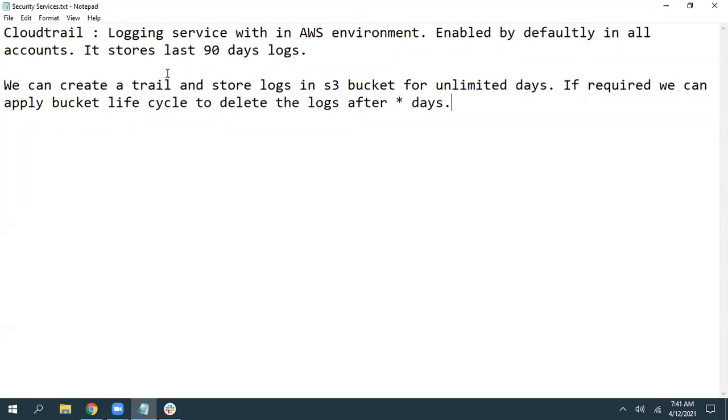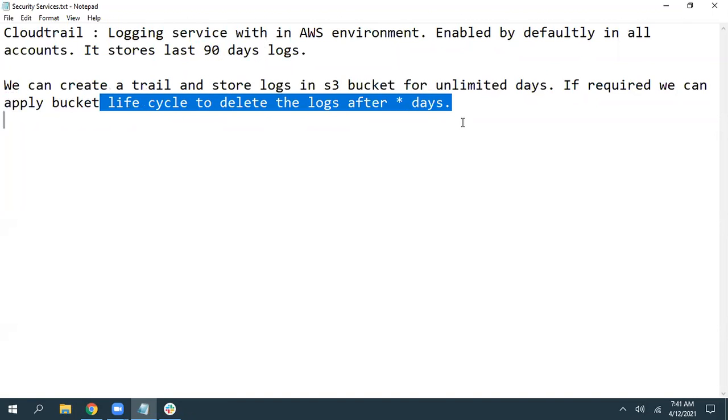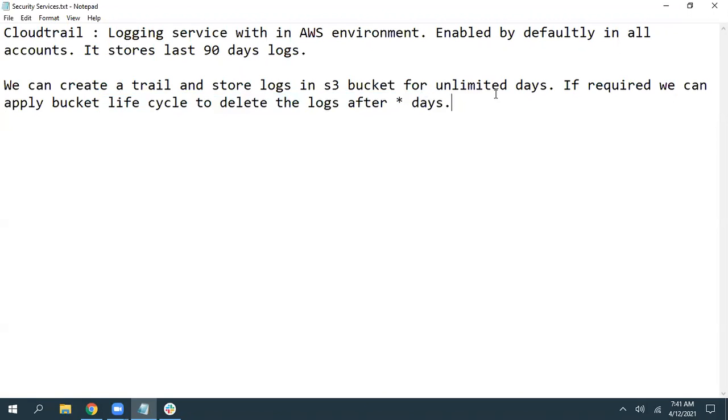We are going to create a trail and we need to choose an S3 bucket. Instead of 90 days, it is going to store all the logs in the S3 bucket for unlimited days. Then if you want to delete all the logs after 1 year, how can we? Manually navigating and deleting is not possible. So you can go and apply a lifecycle management rule, so that whatever object is created, once that object is 365 days old, it triggers a delete for current versions. If you enable versioning, you can apply it for previous versions also, right? So technically we are going to have the last 1 year based on our requirement here. This is also one of the certification questions you can expect.